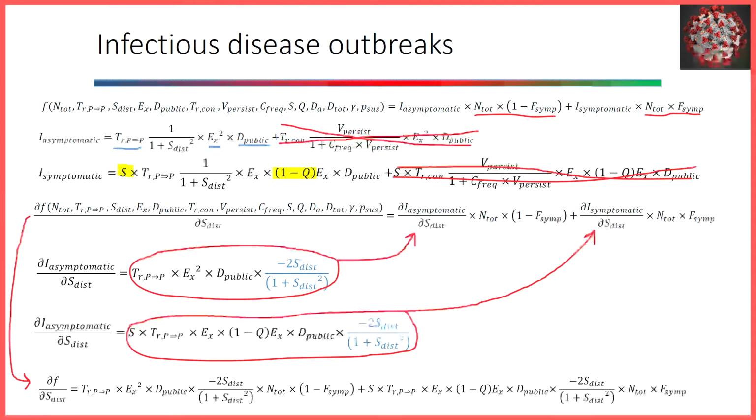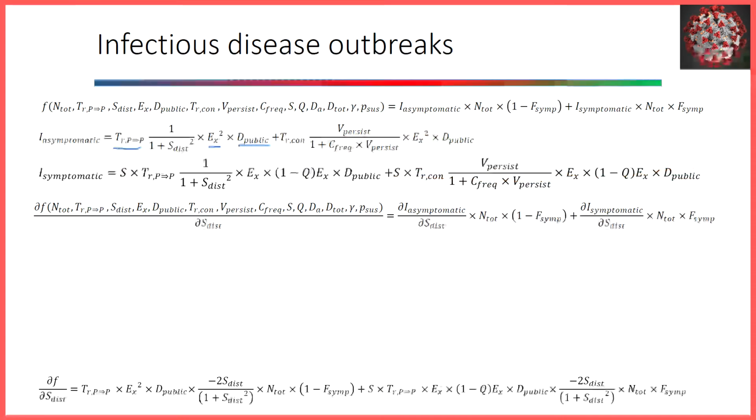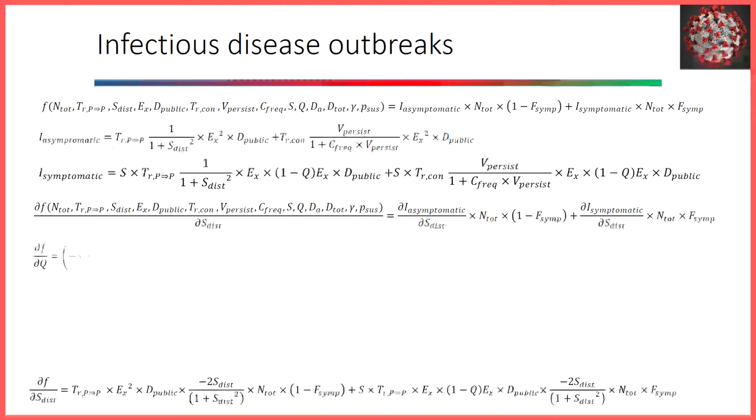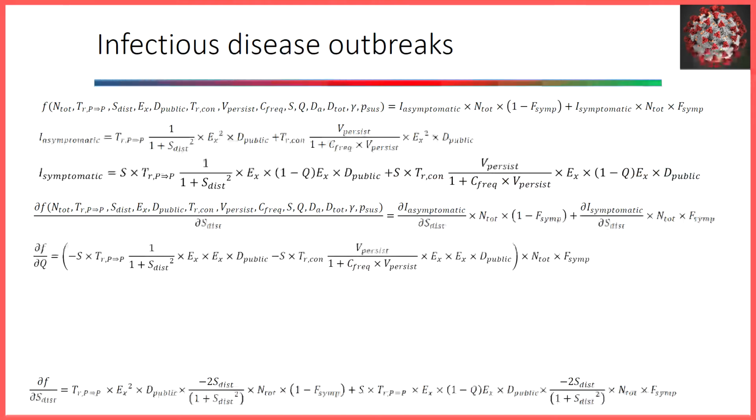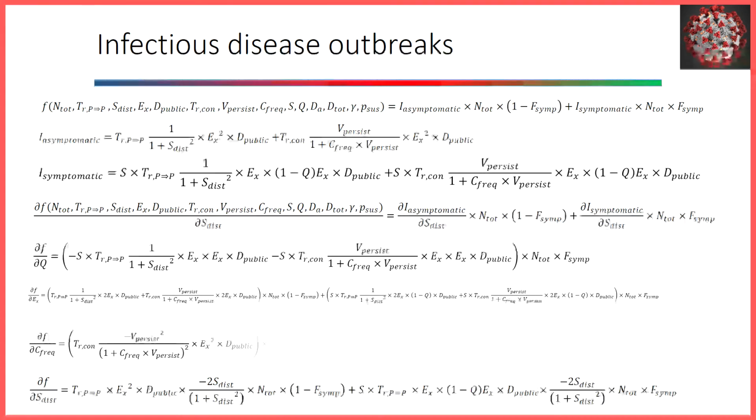Now we could go through this exercise for every one of our 4 variables, but this toolbox is already running long, so I'm just going to tell you what they are. Okay, here are the equations for the partial derivative of f with respect to q, the partial derivative of f with respect to ex, and the partial derivative of f with respect to c freak. These equations are pretty ugly, but they still aren't that hard to plug into a calculator to estimate the number of infections that could be prevented by taking some of these actions.